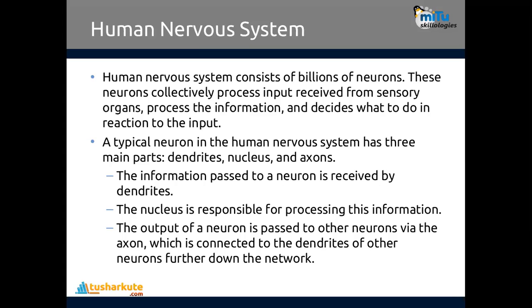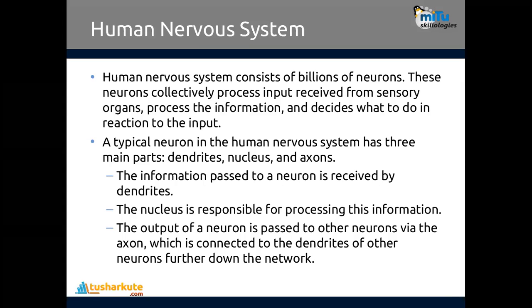As you gain more and more experience, you will become more accurate, and that is achieved with the help of the neurons, with the help of the neuron network in the human nervous system. Can it be possible in an artificial neural network also? So information passed to the neuron is received by the dendrites as shown in the diagram. Then the nucleus, which is at the center of the processing element, is responsible for processing this information. It has many criteria like that. So in an algorithm also we apply some criteria to process that information.